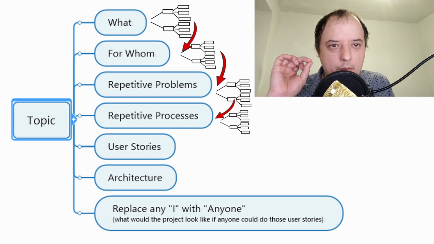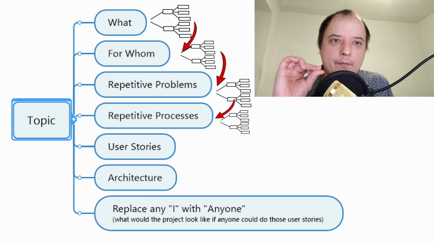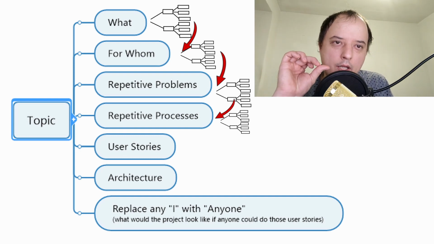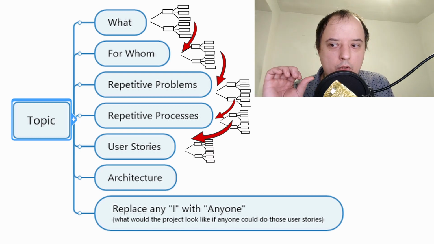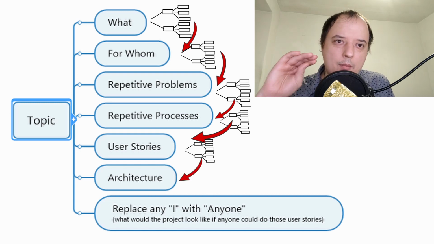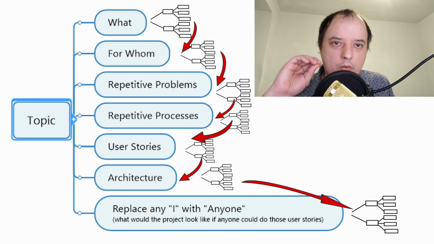Once you come up with the repetitive processes brainstorm, you use them as input into your user stories node to use them as a starting point to make a user stories brainstorm, to design your user stories that you actually need. And once you go through all the steps, you will in the end have an actual decent automated system. Now let's figure out what every step means.